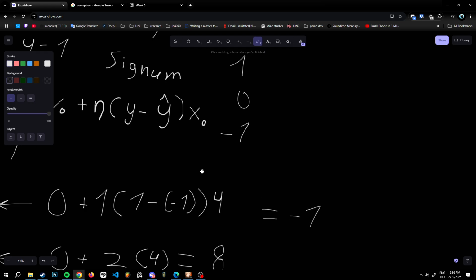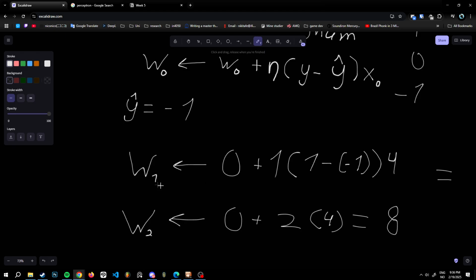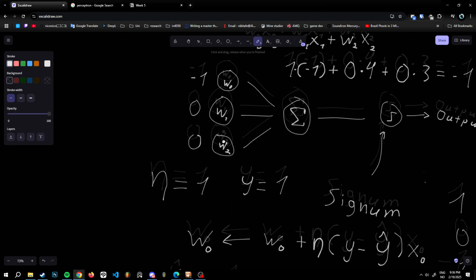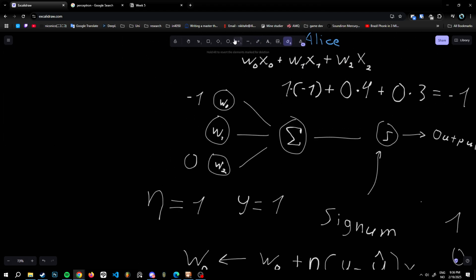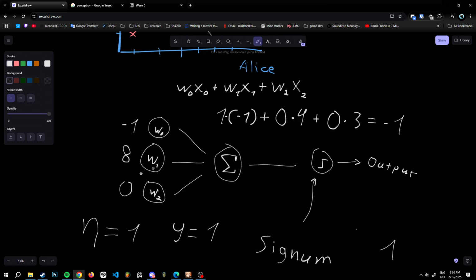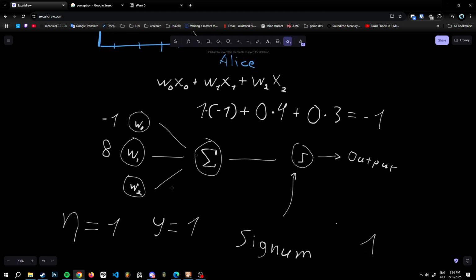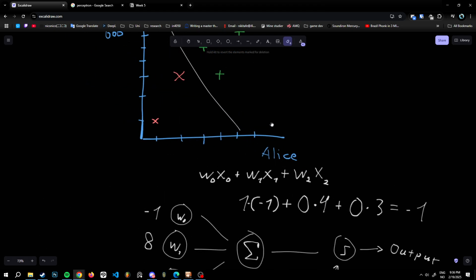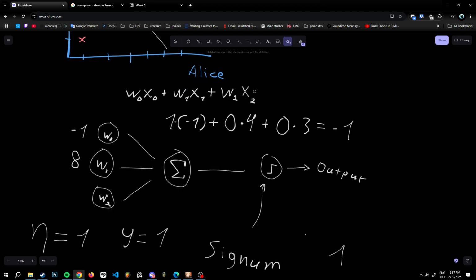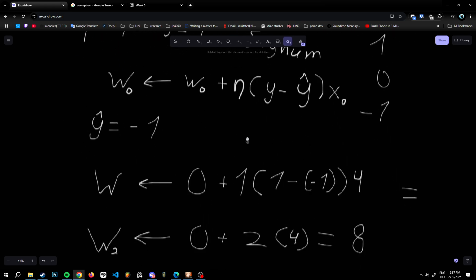We can put -1 here so it's easier to understand. Oh, no, never mind. That's actually not correct then. So we will remove the 0. It's going to be 8. And if you guys really want, you can guess what the next thing will be. Now we just move everything with 2. And with 2, you know what it is. It's the second weight, which was 0, and the input from Bob, which was 3. And so we do the same thing all over again.